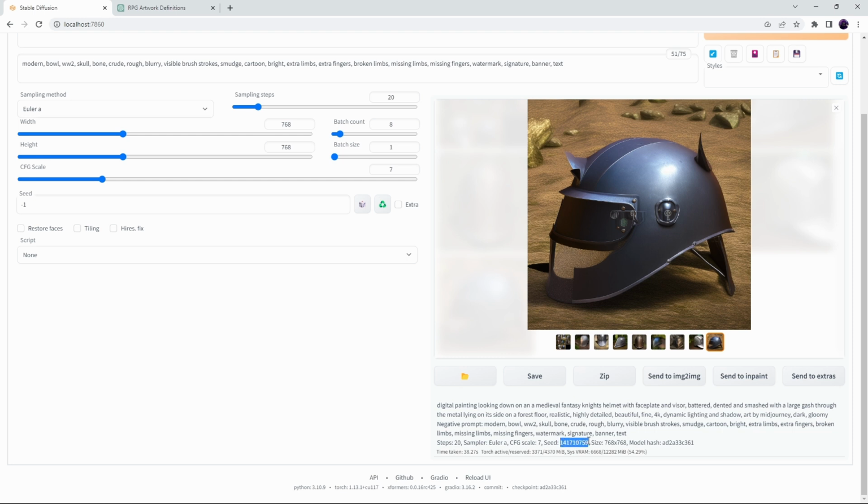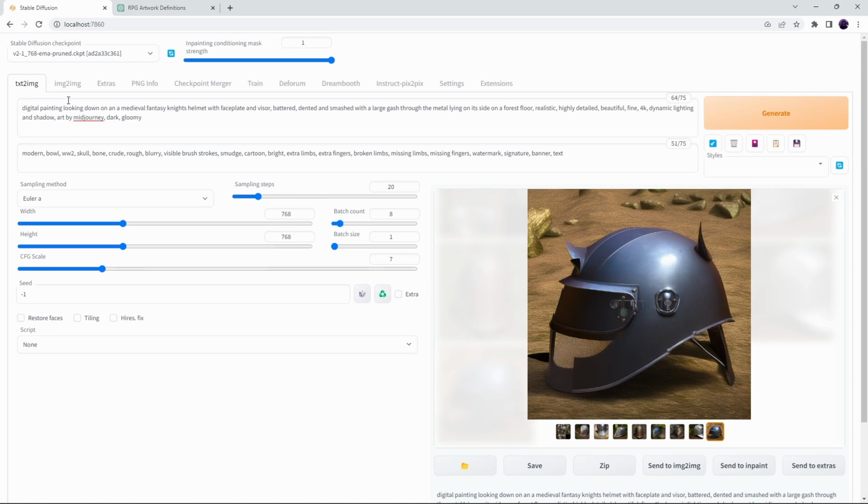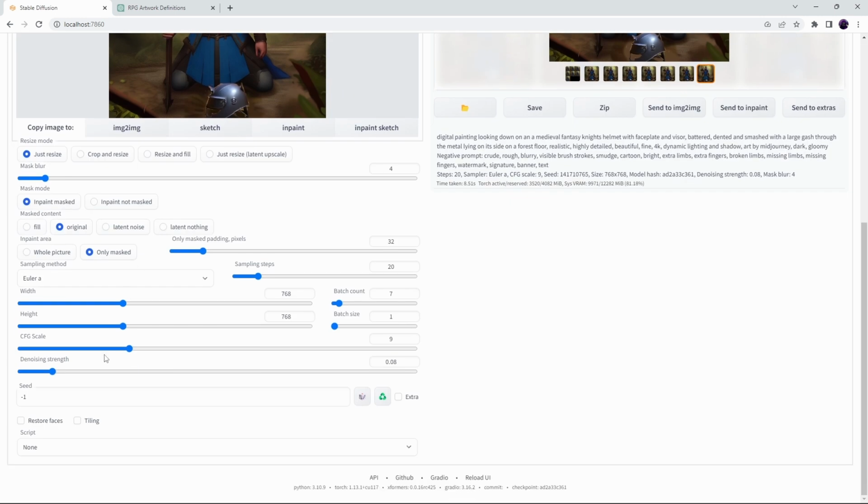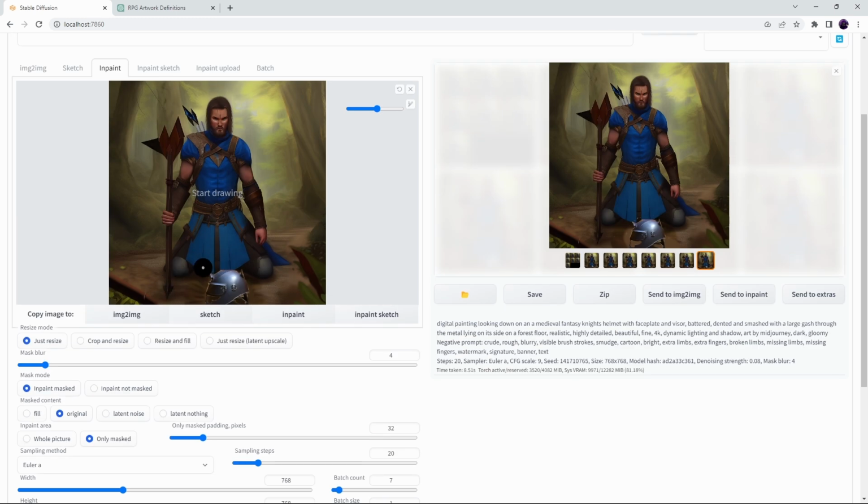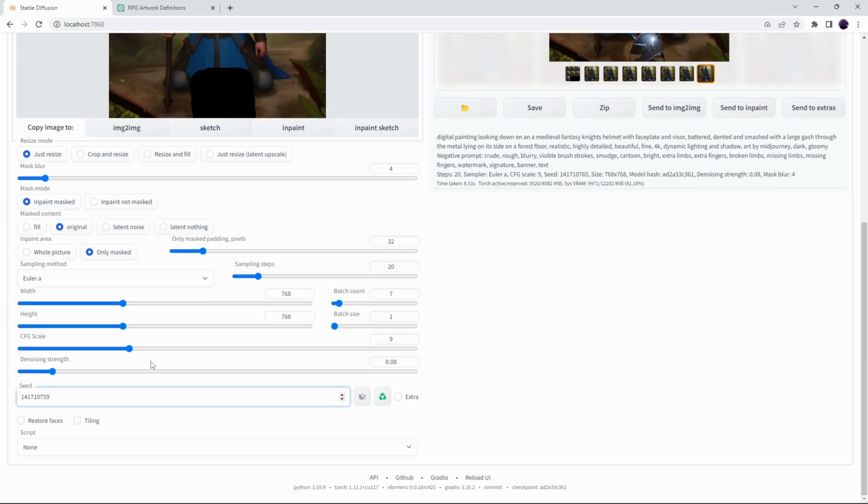Now, this probably won't make much difference because the final image will be so different from that original anyway, just because of where it is, but I'm going to paste it in here. It's sort of an experiment. We'll see how it goes. Then we just mask out our little helmet area here. All of our other in-painting options remain the same.